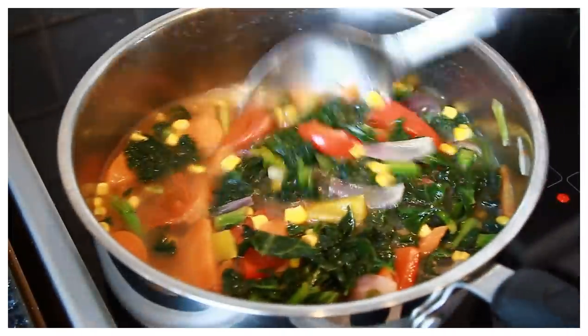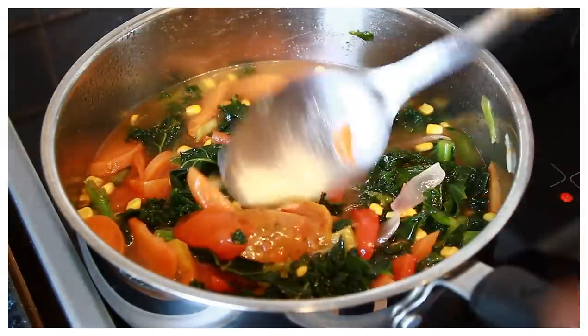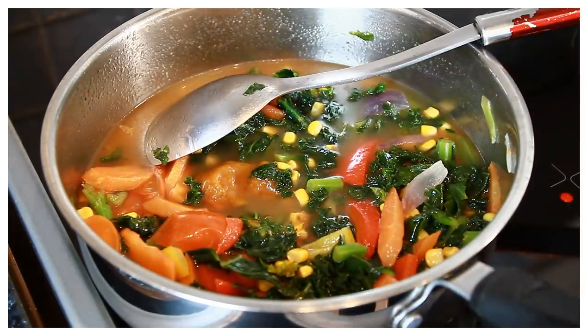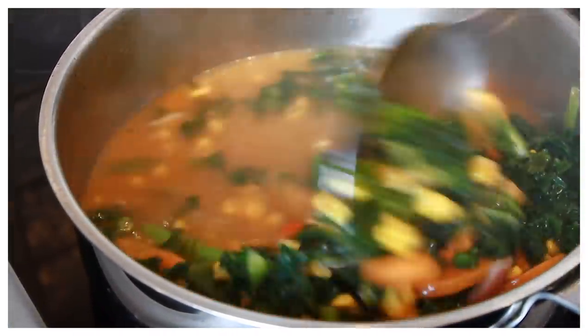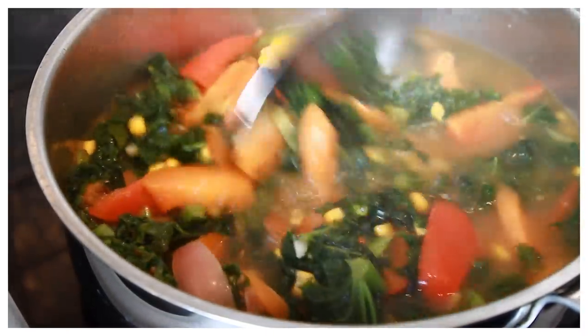All right, so my stove is on, and this is the rest of vegetable I have left over. I put a veg stock in it, you know what I mean, because the veg stock is gonna bring a lovely flavor to it. Now, let that boil up. Whoa, look at that, guys. It is amazing. Beautiful and nice. So what I did, I let it boil up for a nice 10 minutes.